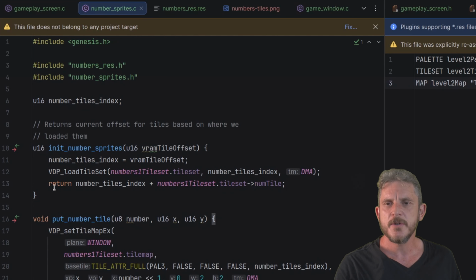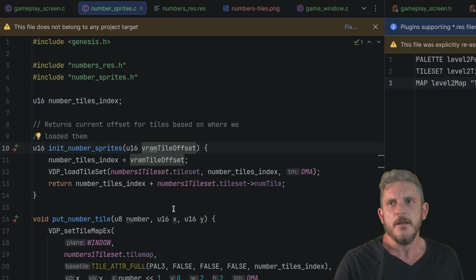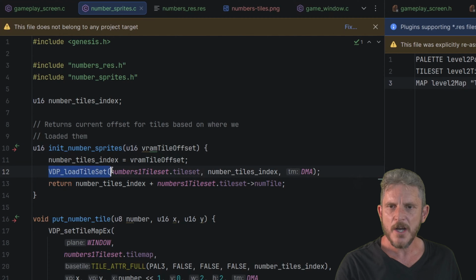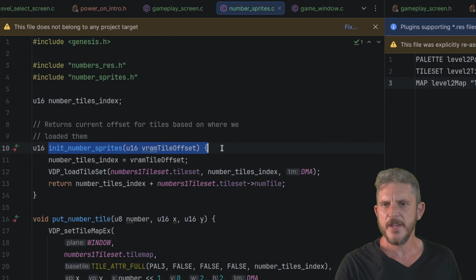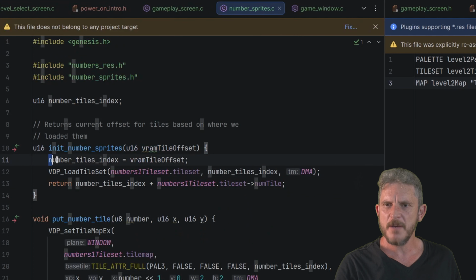But all we're essentially doing is getting our input to tell us where the next tile index is, and we call VDP load tile set to load up our numbers tile set. That is 10 2x2 collections of tiles. After we've initially loaded that, we make a note of number tiles index in this variable up here, which is local to the number sprites module.